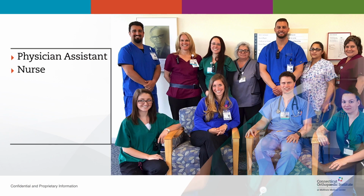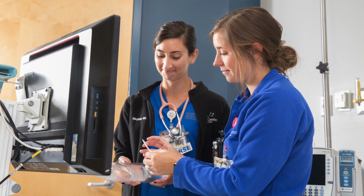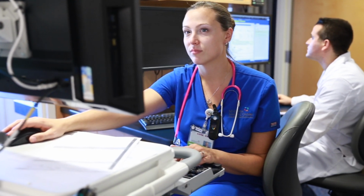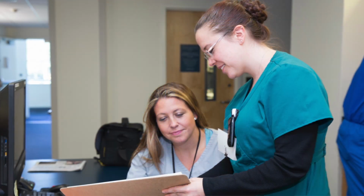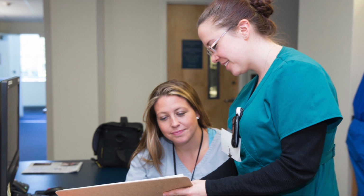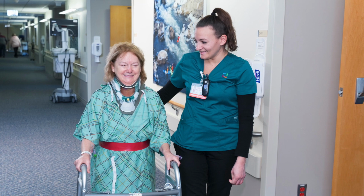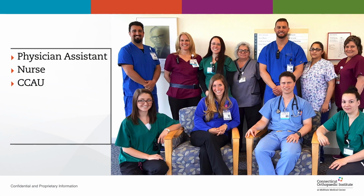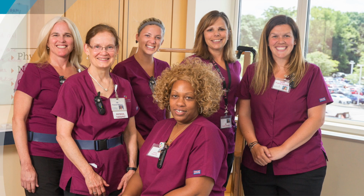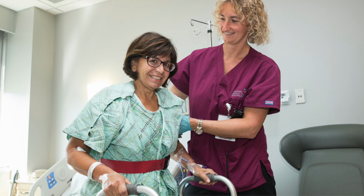Nurses will be seen wearing royal blue scrubs. Our dedicated team is essential to the care and the recovery of our patients. They have expertise in the postoperative needs of an orthopedic patient. Clinical care associates will be seen wearing green scrub tops. These staff members will provide care to you in the hospital, such as vital sign monitoring, bathing, or toileting. Team members wearing maroon are physical and occupational therapists. Physical therapy trains you to be safe while walking or when you transfer in and out of your bed.